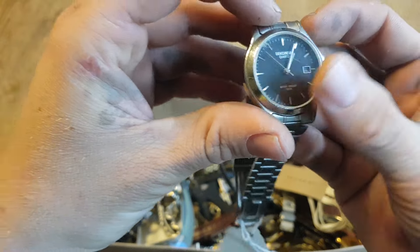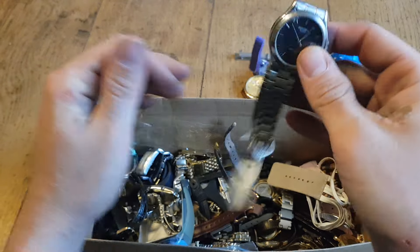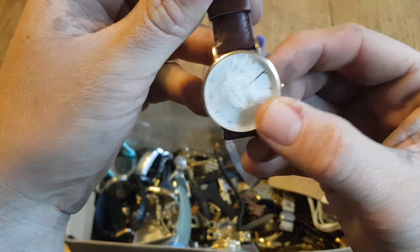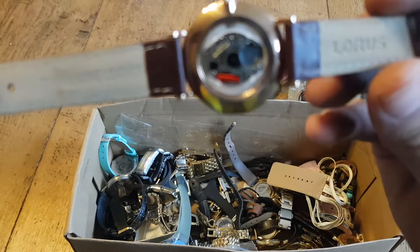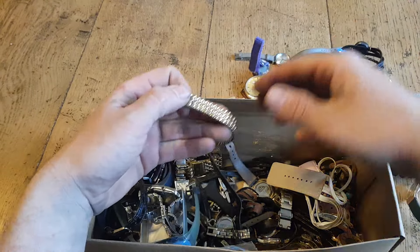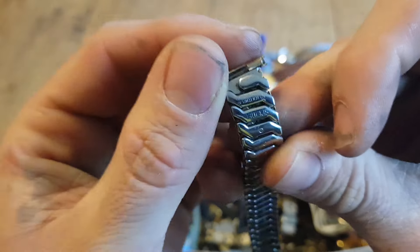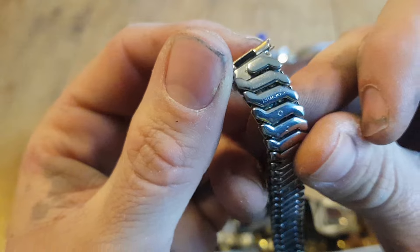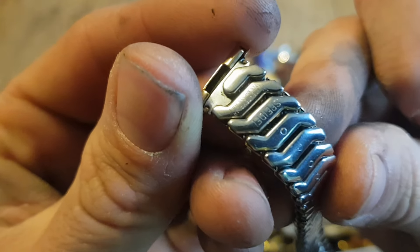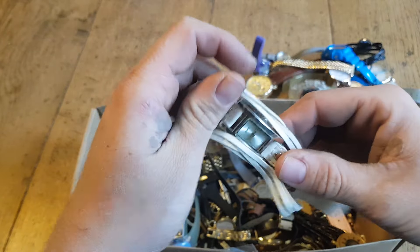A little Seconda watch - nothing on the tag and it's missing its case back, so that'll go into a spares and repairs pile. This one's a bit smashed up - oh, it was Loris. So we can do a little job lot of Loris watches if we find a few more. We've got a strap here with a stretchy band - there is a brand written on there but I need the magnifying glass to make it out. This next one looks like a big one - oh, it's another cheapy. I'll have to look it up.